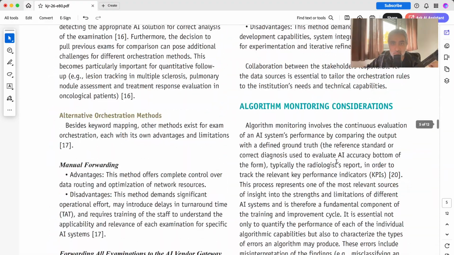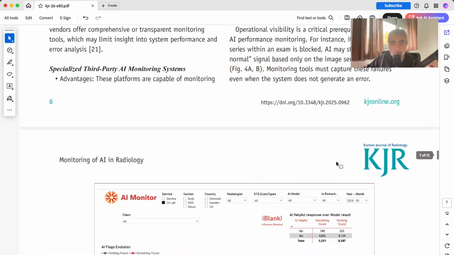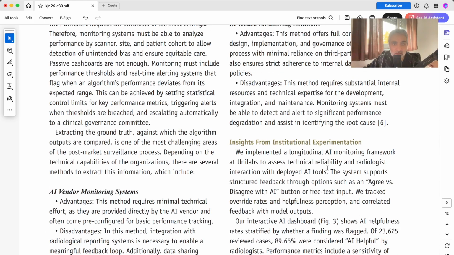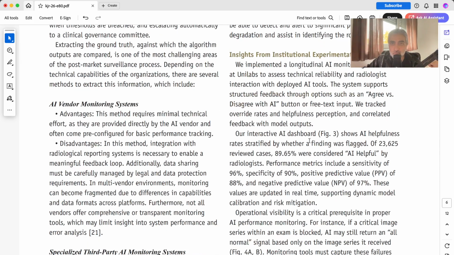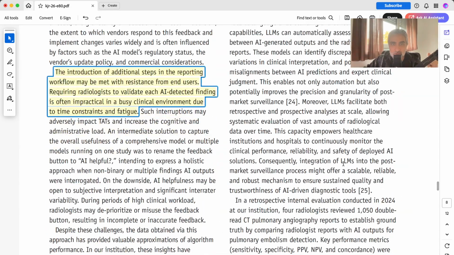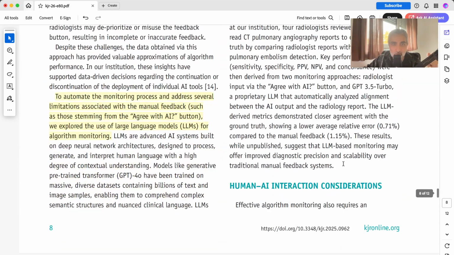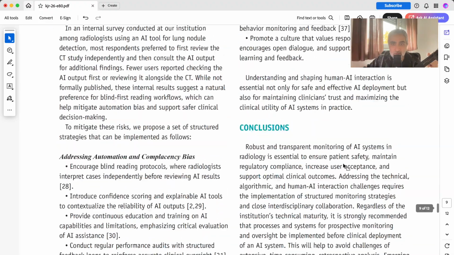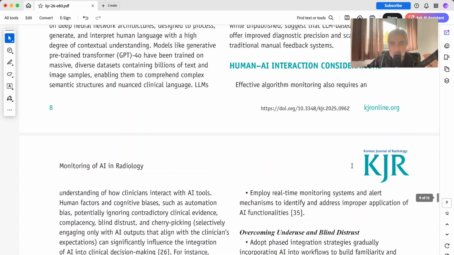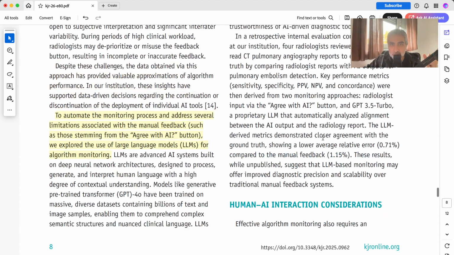For the in-house monitoring, right, and then let me check. I think it's somewhere here, right?